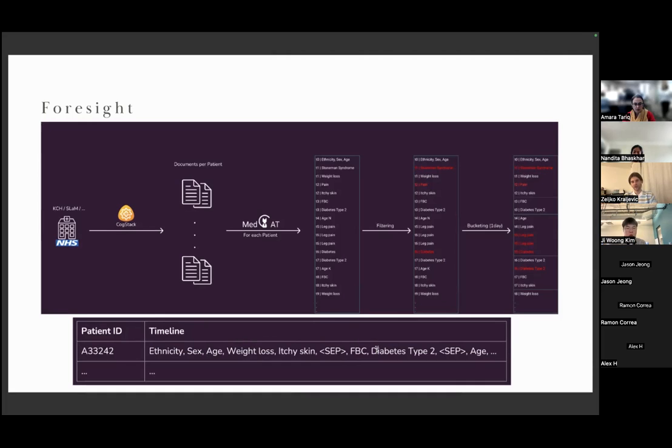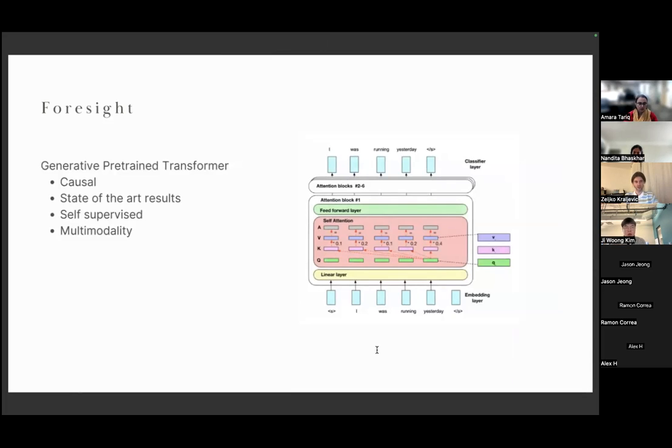So how do you now use these and feed them into a generative pre-trained transformer, so a GPT model? And why did we choose to use a GPT model to model these patient timelines? The reasoning is fairly simple. GPTs are causal, which was perfect for this case because, of course, if we use a BERT-like model that can look into the future, it doesn't make sense. It's a bidirectional model that also knows what is happening after a certain point in time. So we didn't want that. We want a causal model that can generate the patient timeline.